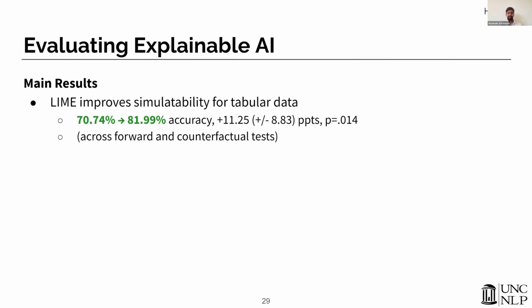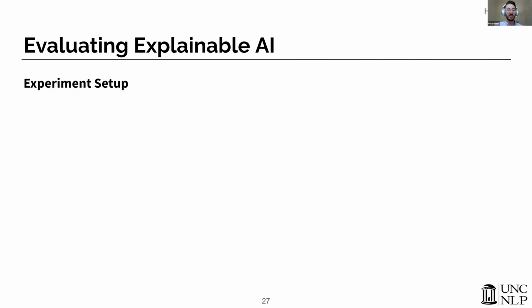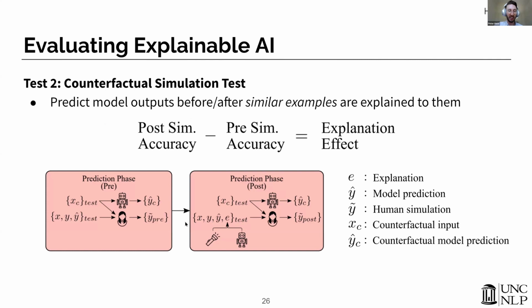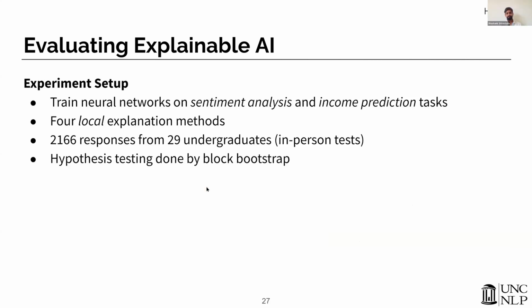So these explanations, are they for the test data points themselves, or do the users just see these for some training examples? Just for the training examples. The test data itself is not explained. For instance, in the counterfactual setup, the explanation comes in for this X point, and then XC, the counterfactual point, is the point that we actually want to get the user's prediction on. Thank you.